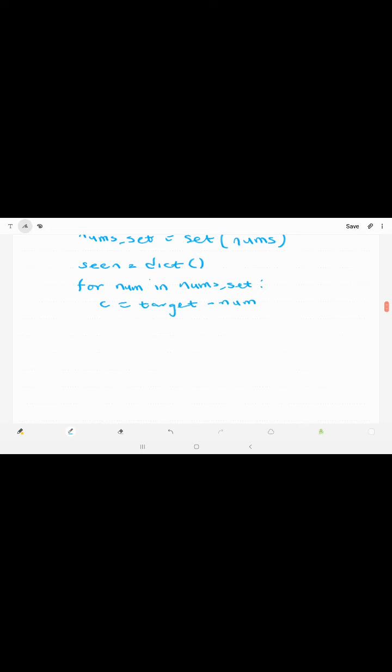the current number is what we're looking for. So if seen.get the current number, if it's not None, that means the current number is what we are looking for.